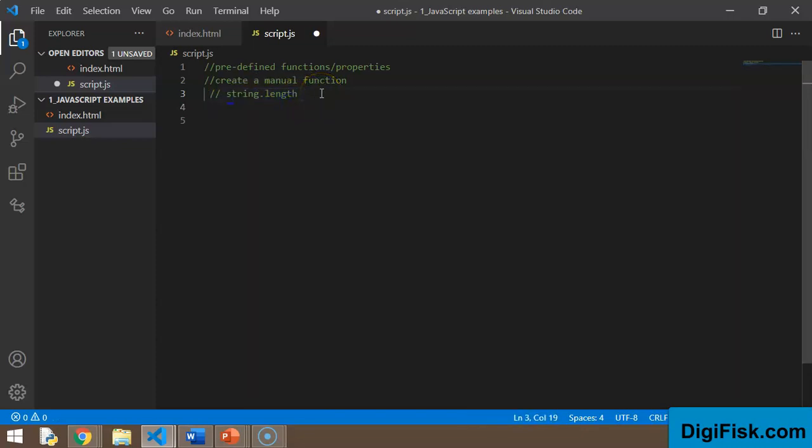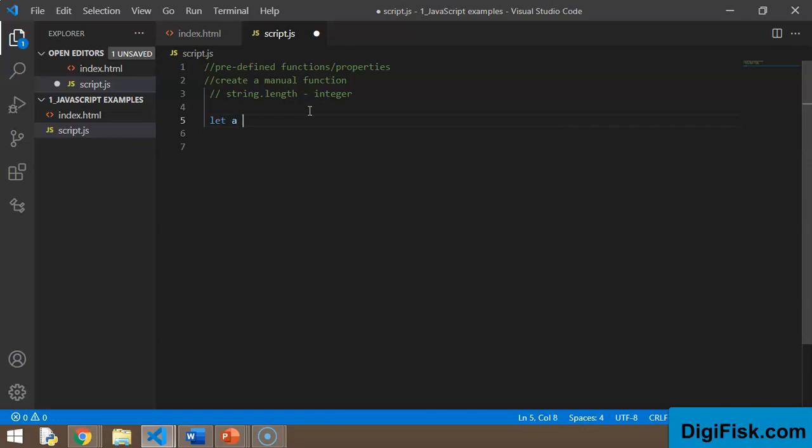Now you'll get an integer value as the result. So you'll get a whole number as the result. So for example, if the string has 10 characters, then the value of string.length would be 10. And you can also assign this value to a new variable, so you can use it down the line if need be. Okay, so now that I've explained how all of this works, let me create a variable.